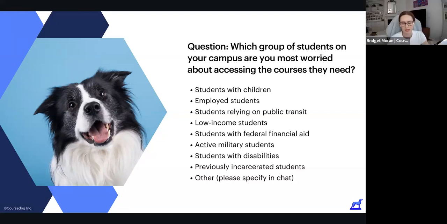Yeah, absolutely. I think it's important when thinking about this too that I'm sure there's probably a lot of overlap between these student groups as well. Oftentimes students with caretaking responsibilities also have a job too, so they can meet the financial needs of their family. So I think that makes a lot of sense that we're seeing the employed students rise to the top here. Because similarly, if you're a low income student, you're probably relying on a job to help pay for your tuition. So definitely makes a lot of sense to me.